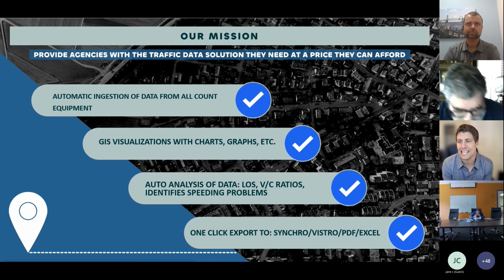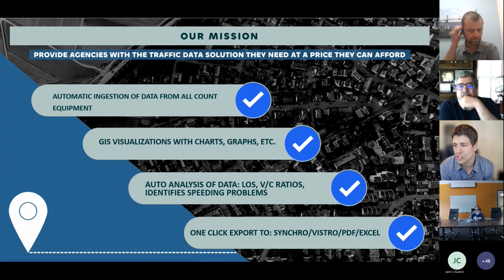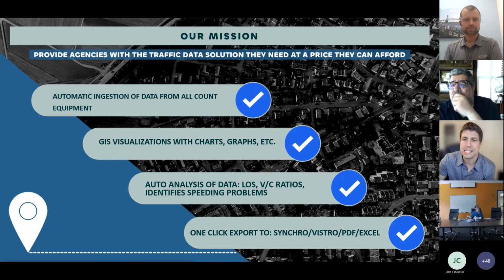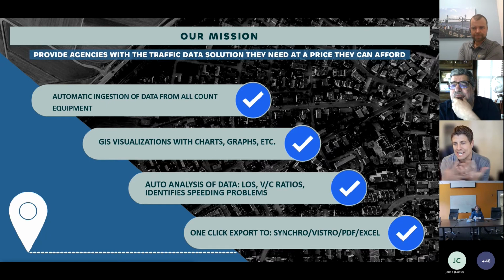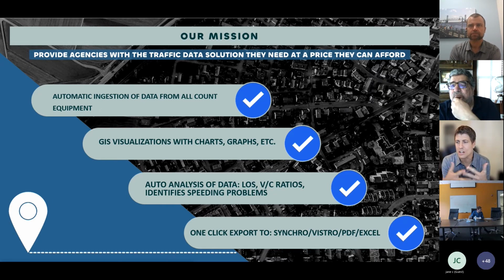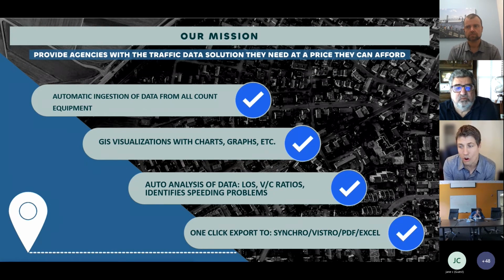First, it automatically ingests traffic data from all count equipment. So, short-term duration, turning movement counts, volume processing counts. The equipment used has raw files. DataPoint can read those raw files and stitch that data together. Real-time data that you get out of intersections through video detection or radar detection, DataPoint can pull in that real-time data and display that as well, stitch it together with the rest of your data, permit count stations, that data as well. So whatever data you have, DataPoint can just get it all speaking the same language. That's step 1. 2, DataPoint visualizes all that data in a GIS, charts and graphs, summary tables, etc., all automatically.